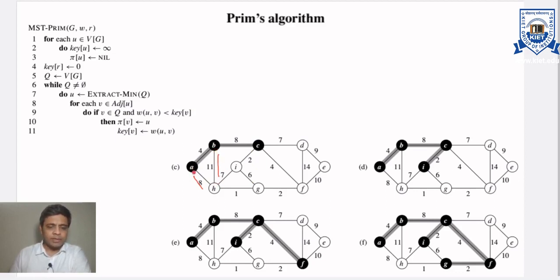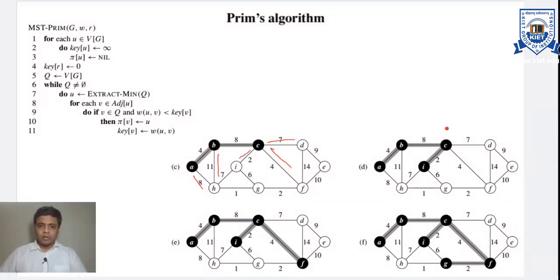So all the edges which are directly associated with A, and all the edges directly associated with B, and all the edges directly associated with C, we would consider all these edges and pick the minimum one. And obviously we are not going to select this edge because it is already selected, and this edge is already selected too. Though it is directly associated with A as well as B, since it is already selected, we are not going to consider it again. So among these edges, this is minimum, so we would pick this one.